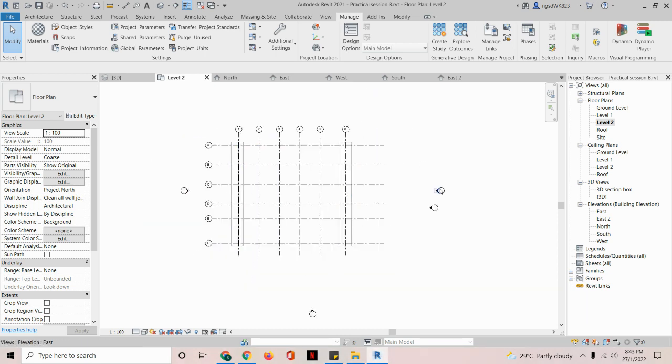So this is what happens. Sometimes when you create something and it's not shown, you need to go to different elevations to find out what the problem is. I'll give you a minute to try to pull up all of these so that you can see all your grid lines.